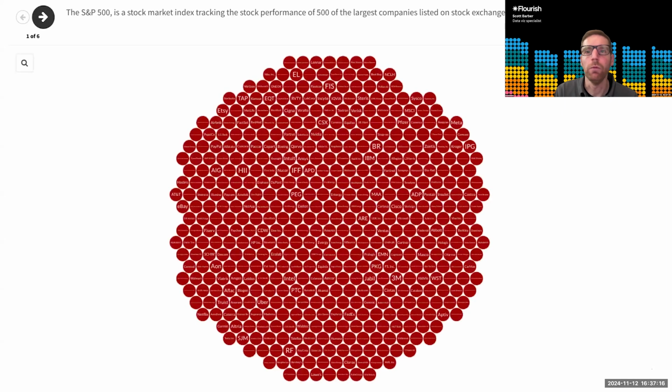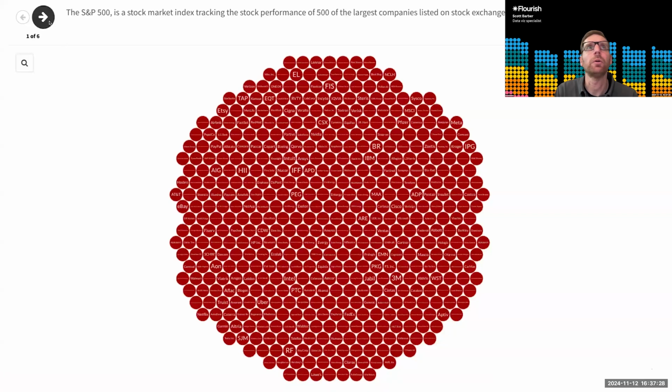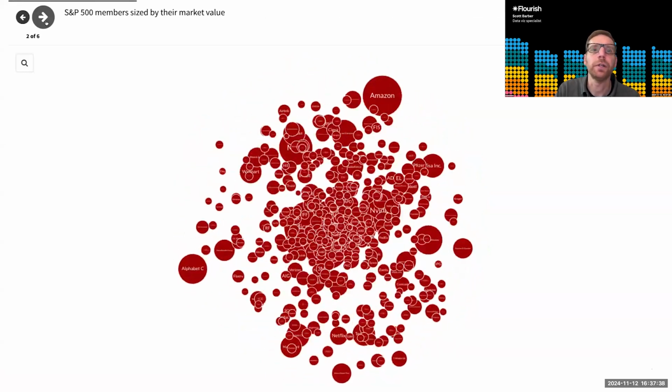Okay. So we've used a fairly simple example for animation there, but Flourish stories can be used with much more complicated data sets. The example we've got here is actually looking at stock market data. This is the S&P 500. In this little example, we've got one dot for each company, and then we resize them by the sizes of the companies.